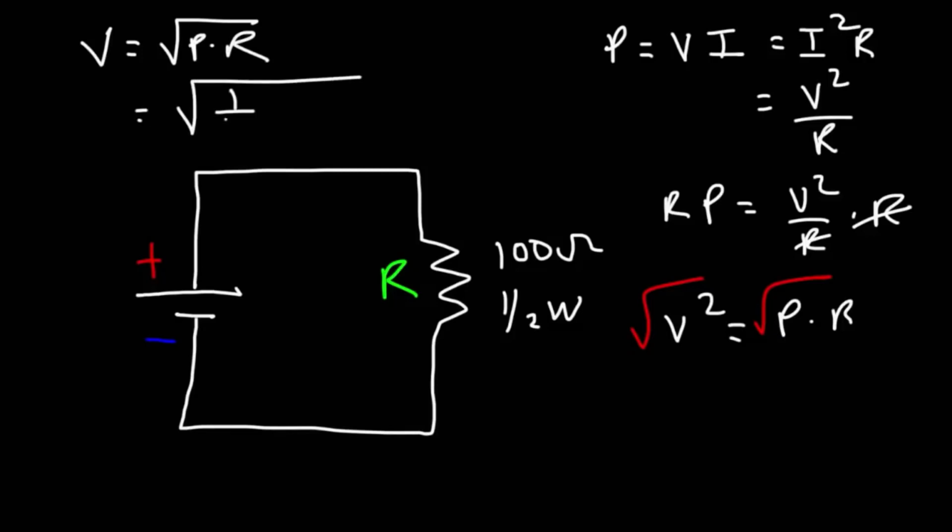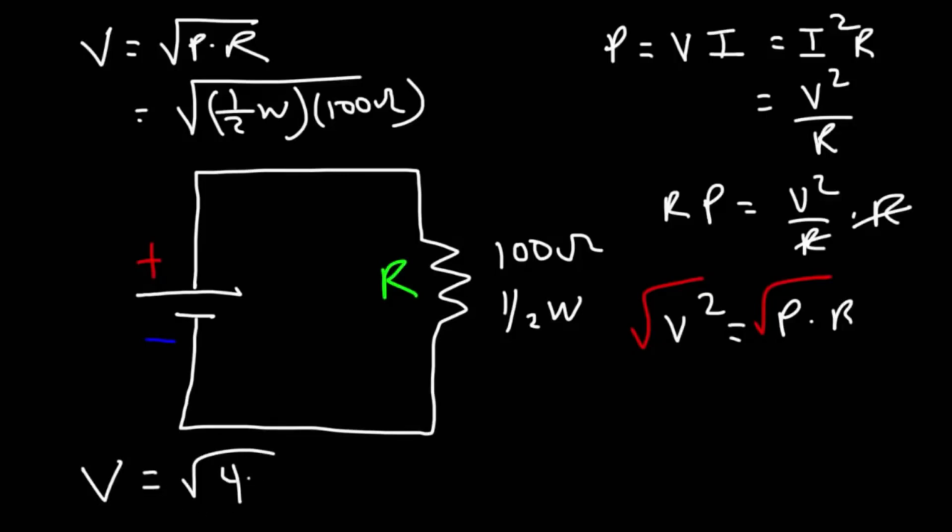So here we have a 1/2 watt resistor, and the resistance is 100 ohms. So half of 100 is 49. And the square root, it's 50. Whoa, half of 100 is not 49, it's 50. But you know what? It is easy to take the square root of 49. That's 7. So if you want to get a ballpark of your answer, you know it's close to 7. The square root of 50 is about 7.07 volts. So that is the maximum voltage that should be applied across this resistor if you don't want it to overheat.